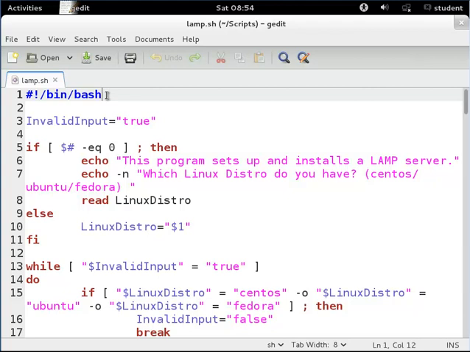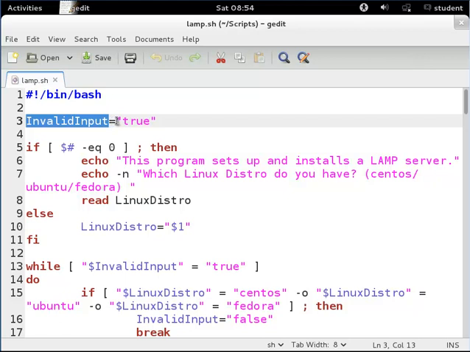Now, I do want to point something out. The way we create a variable and assign something to it is we just name it like this right here. Then we say equals, and then in quotes is the text string value we're going to put. In this case, it's true, because they don't really have a boolean true or false inside of shell scripting like you would think.